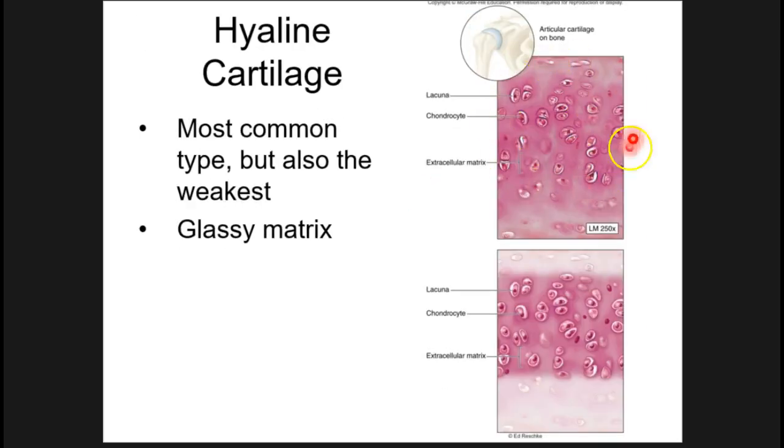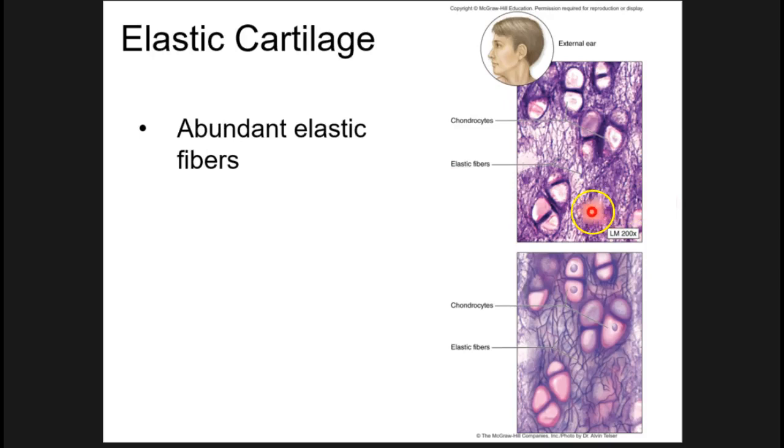Okay, so again, hyaline cartilage has the lacunae and the glassy extracellular matrix. The elastic cartilage additionally has the elastic fiber that has to be stained for. You will see elastic cartilage in a couple of very important places. Your ear, so the fact that your ear goes like this and that doesn't hurt, that's because it's elastic. The other really important place is your epiglottis, the thing that covers your trachea when you eat food or swallow your coffee. We have to cover that air tube, that trachea, with some elastic cartilage to keep fluid and food from going into your lungs.